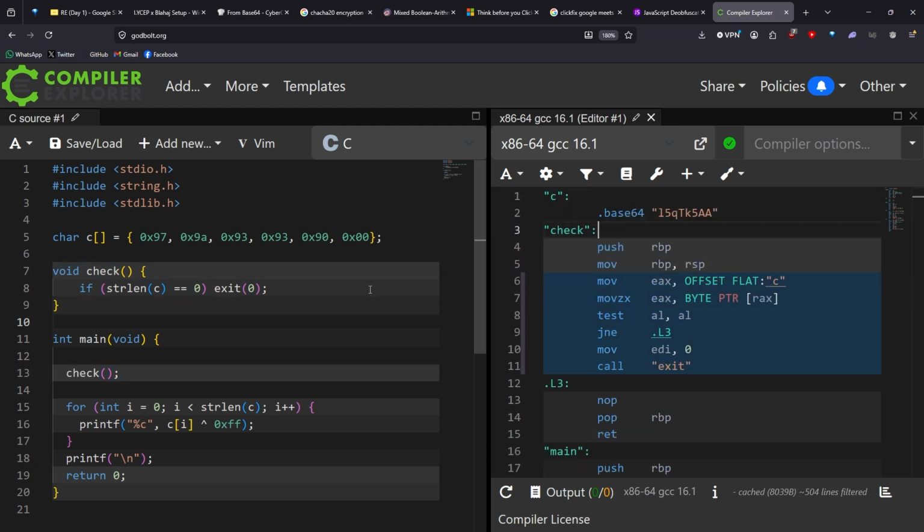And again, we can see some interesting optimizations. For example, over here, checking if a string length is equal to 0. Notice that it doesn't have to call string length. Because if you remember what I said as a throwaway comment a few hours ago, strings are terminated with 0 in most programs, right? So a different way to check whether a string length is 0 is just to check whether the first byte is 0. So this is what it has been optimized to in assembly. So it doesn't even have to call string length.